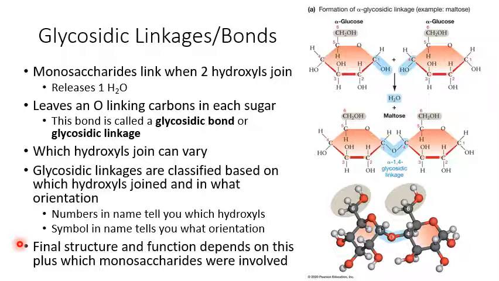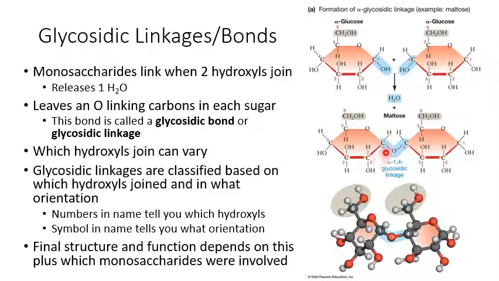You can actually have different hydroxyl groups involved in the reaction. For different monosaccharides, different ones might be involved. And you're going to have different names of the linkages depending on which hydroxyl groups had reacted with each other. So they'll be named with numbers for the carbons that each of those hydroxyls was attached to. And you also have a symbol in the name, either an alpha or a beta, to let you know what is the orientation of the sugars in the bond. So in our example here, this is an alpha 1,4 glycosidic linkage between these two glucoses.